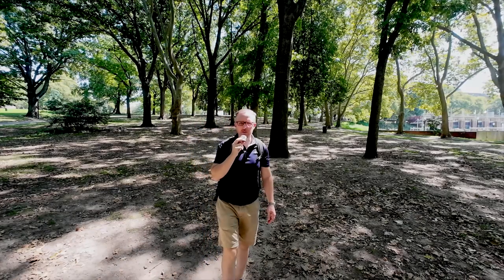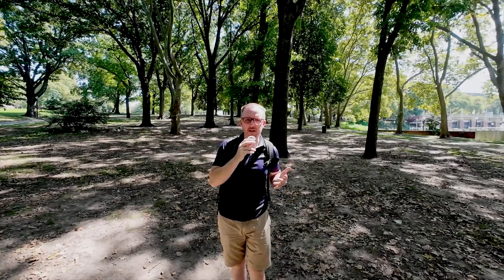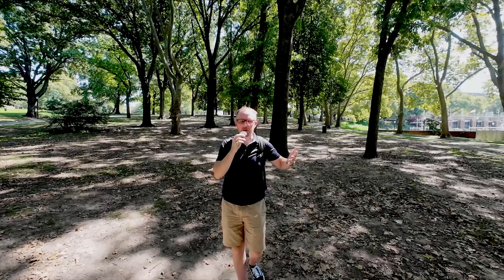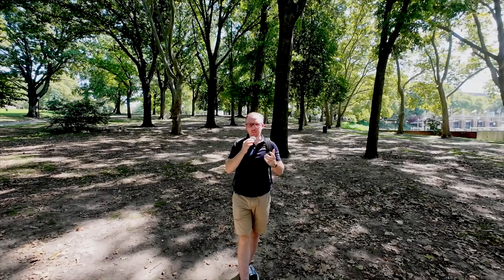Also, one thing you could do is try to find an area like this that has a lot of trees, or if you can go underneath a train trestle or train tracks like we were before, the Amtrak is right over there. This is going to create some cool lighting effects. The trees, the train tracks, the bridges, this is going to almost act like a big filter for that bright sun, and it's going to give you much softer lighting, and overall it's going to look more cinematic. So definitely something if you live next to a park or next to an elevated subway line or train. Definitely something to think about when you're trying to look more cinematic.